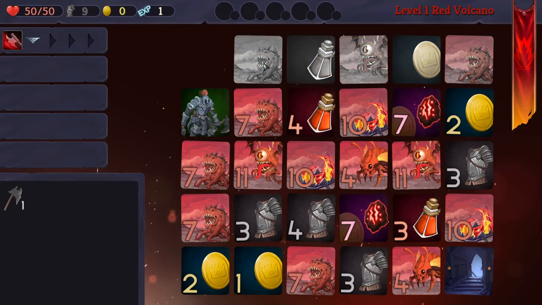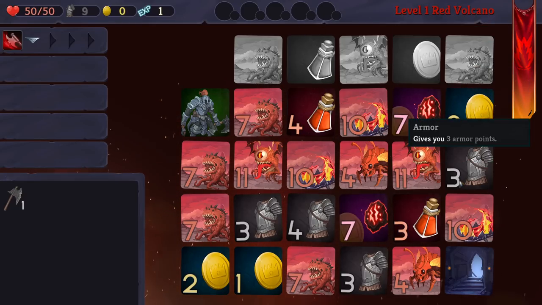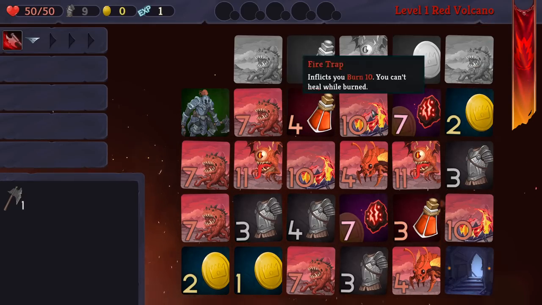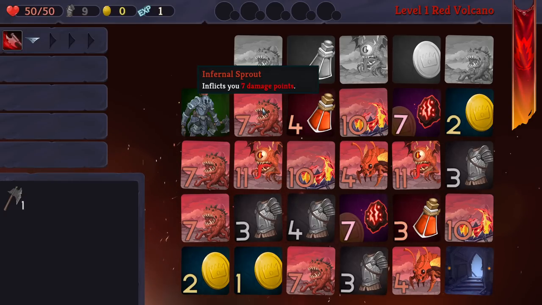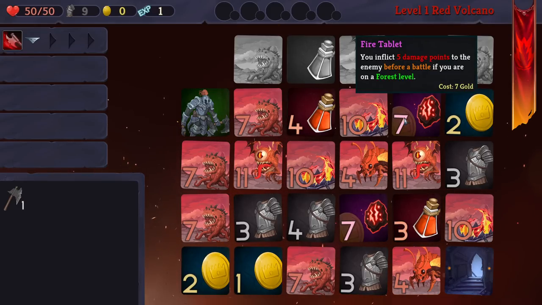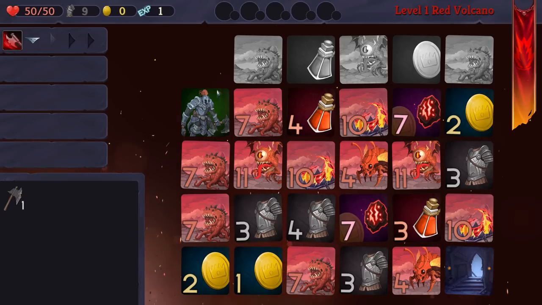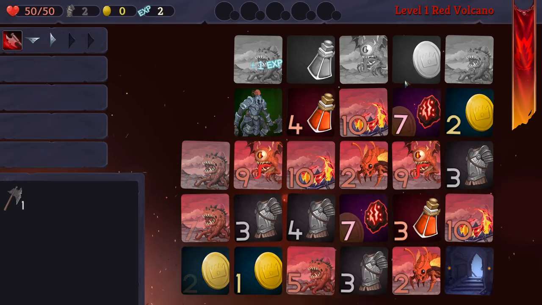Gotcha. And okay, you can only go down and right, meaning, of course, that we have kind of locked ourselves in. If we go for this potion, we have to take this burn. And I don't know if burn does damage to us as well. Fire tablet. You inflict 5 damage to the enemy before battle if you're on a forest level. So that's like an item that we can buy, it looks like. Let's do it. So 2 damage to all.